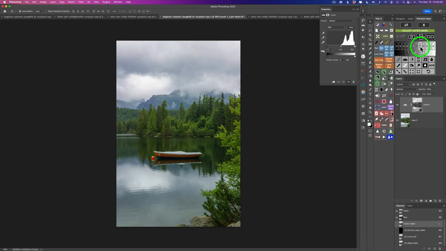Let's try lights 2. Lights 2 is not quite as strong. And maybe lights 2 is pretty good. Let me try lights 1 again. Okay, I'm thinking lights 1, but I think it's too strong of an effect. So let's take the opacity, and all we have to do is drag this opacity back. And let's see what we like here. There's around a 60. Let's take a look. I'm going to click this eye to shut this layer off.